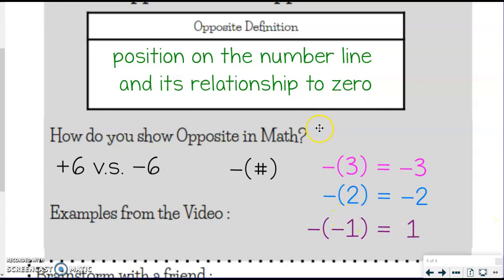So what you might be noticing is this negative symbol, particularly on the outside of the parentheses, always represents that word opposite. So it might be helpful for you to write that symbol equals opposite. It can mean negative and subtraction too, but it also can mean opposite. And when you see those parentheses, you should be signaling that we're focusing on the opposite.